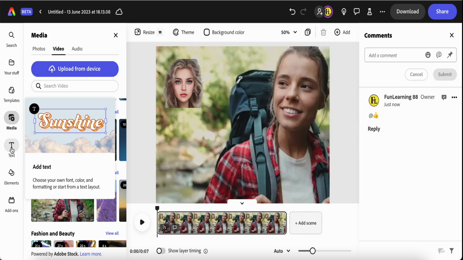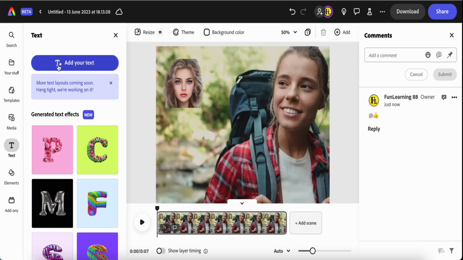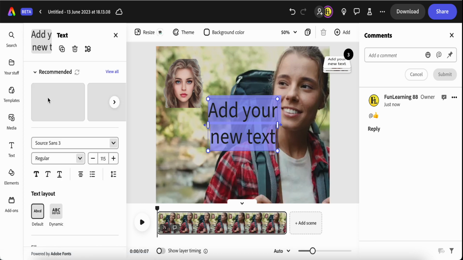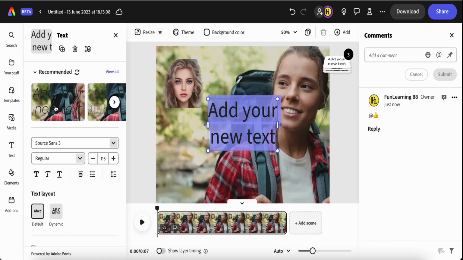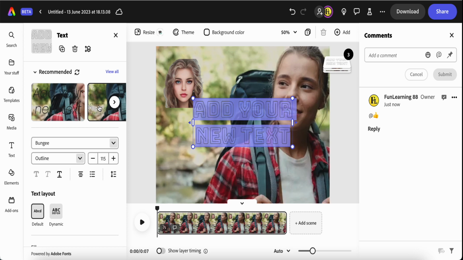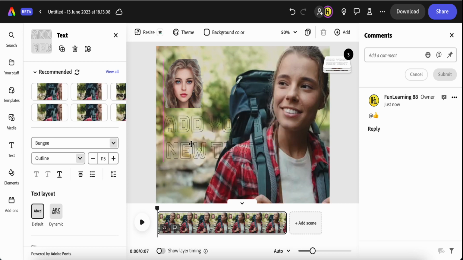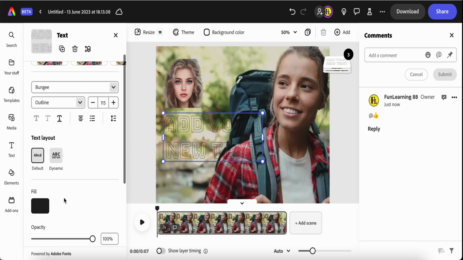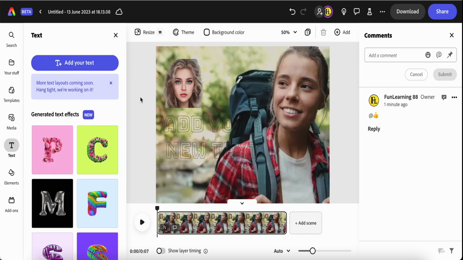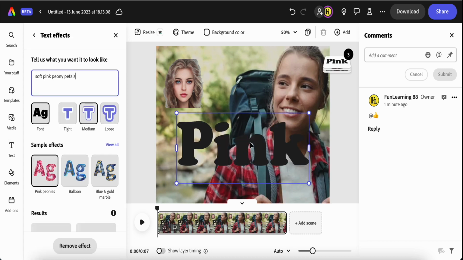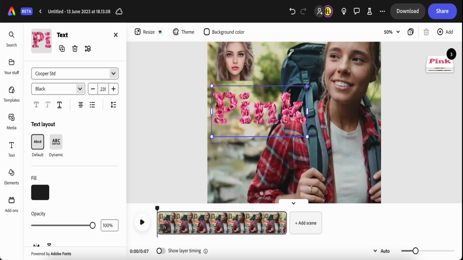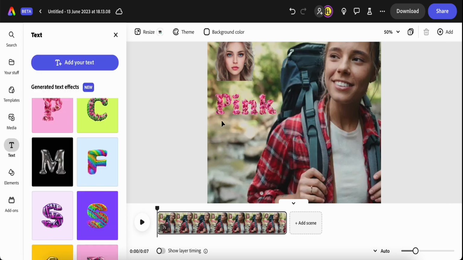You also can add text. The text here has 2 types. One is a normal text you can key in. Another one, you can select what type or what design over here. Okay, you also can select this outline and define, scroll down and tick and so on. If you don't want this, you can delete. You can select what is provided, or maybe a selection from here. You just click this one, wait a few seconds, then the text will be pink. Then we can adjust the position and resize for your project. So after everything is okay, just download.